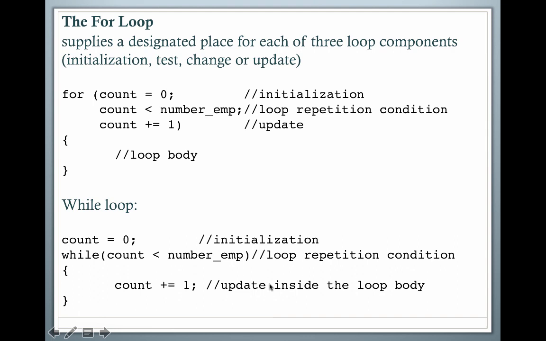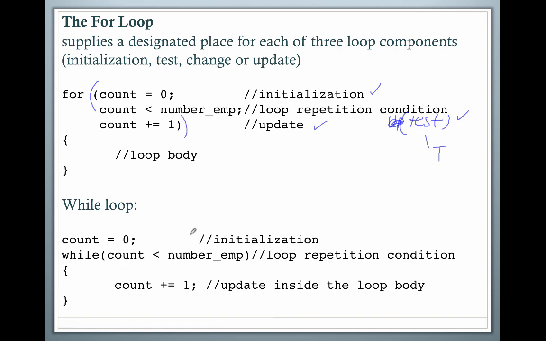All right, so here's another example of just the difference between a for loop and a while loop, like I wrote out in the earlier slide. In the for loop, you use the for loop to have your initialization, your loop repetition, or your update. This is the test condition, sorry. Your test. So you have your initialization, your test, and your update are all part of the header of the for loop, and then the loop body. And the only way you go into the loop body is if the test is true, right?